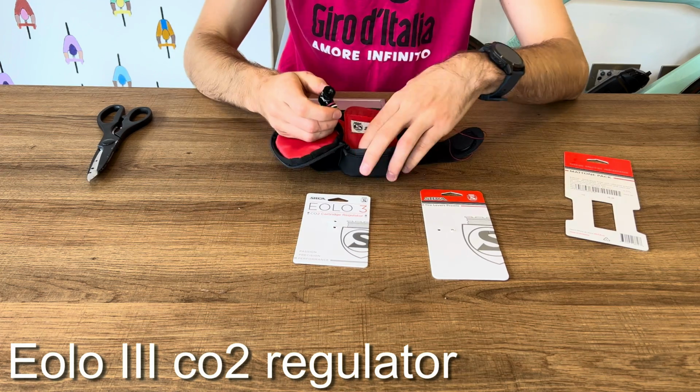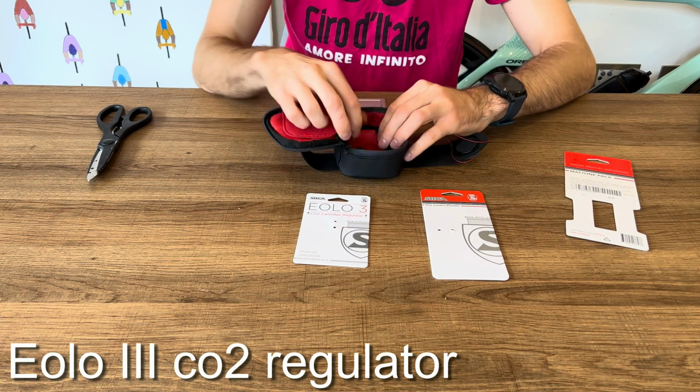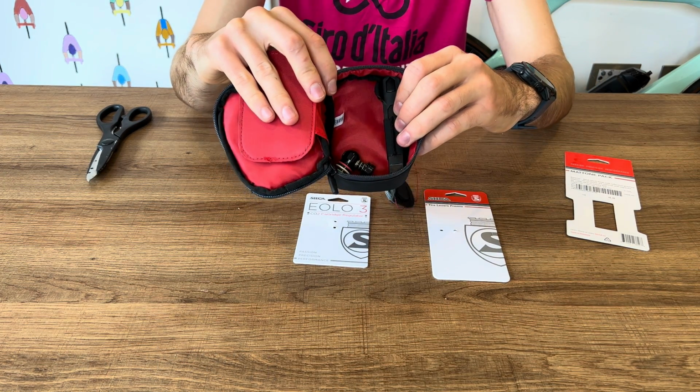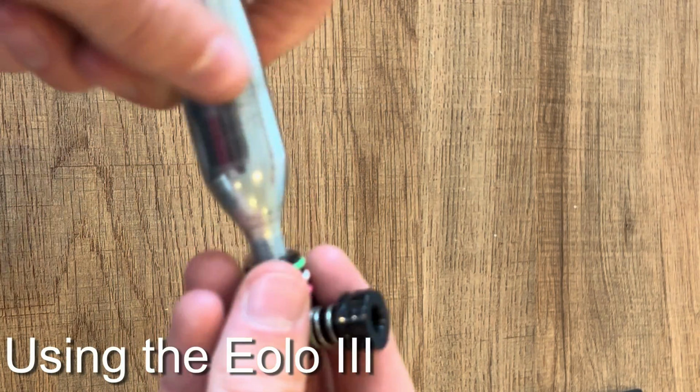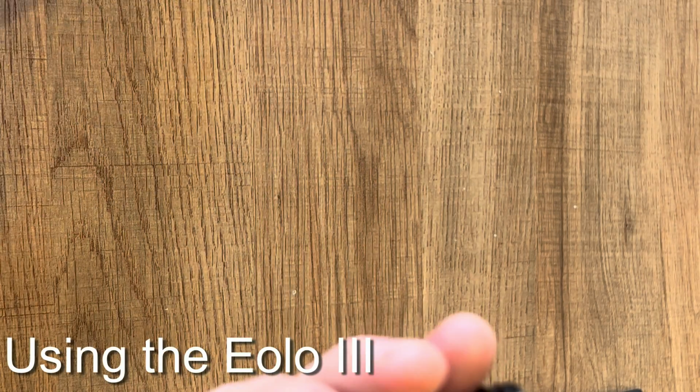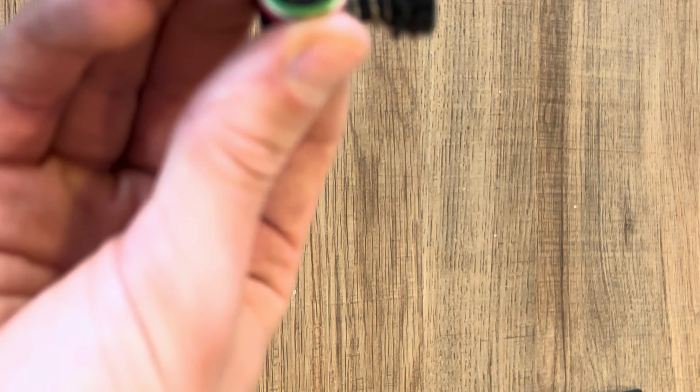Like I said, super small, super tiny. You chuck it in there and it literally takes up hardly any space in that thing. So I'm glad I got these. With the regulator here, so this is just a normal screw on, and it's got a really nice puncture hole in there, so that should be nice and strong, get through almost anything.